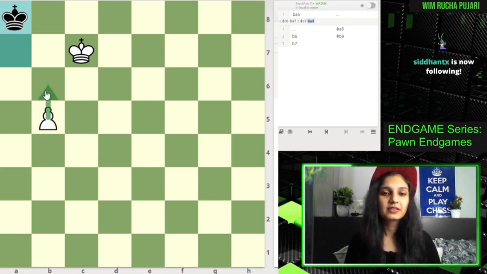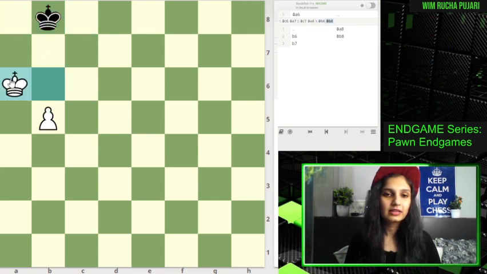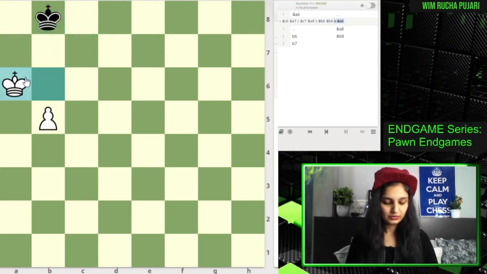And we can't play b6 because it's a stalemate, so we have to go back again, King b6 and King a6. So this is what we have to do.